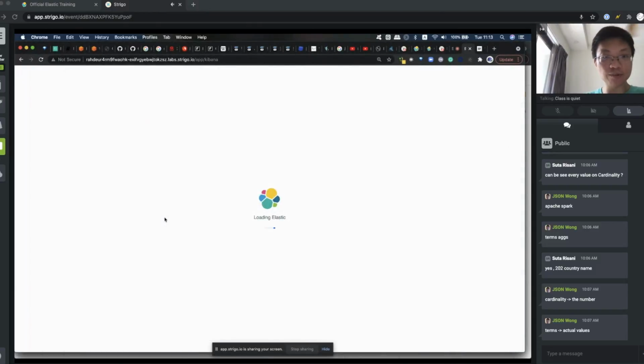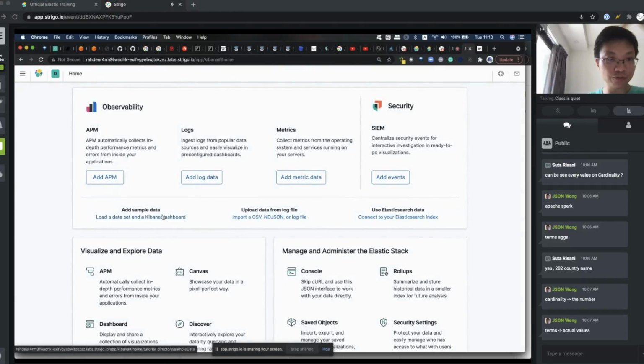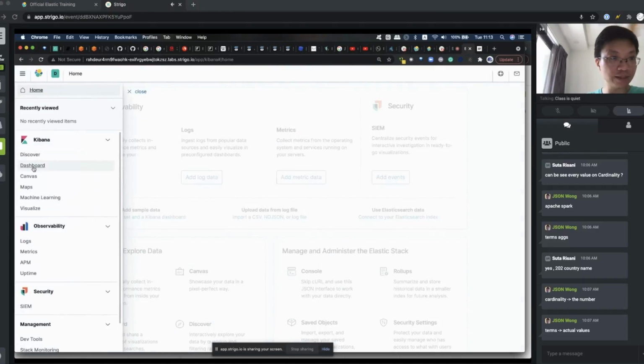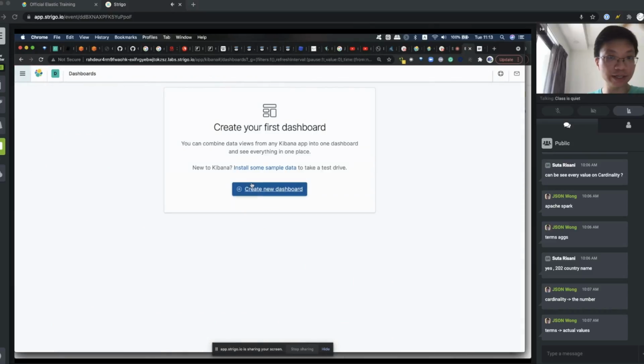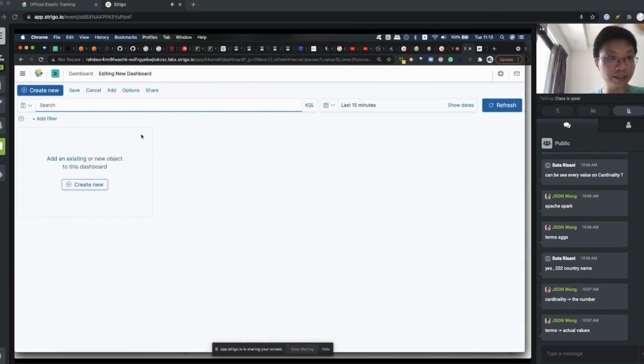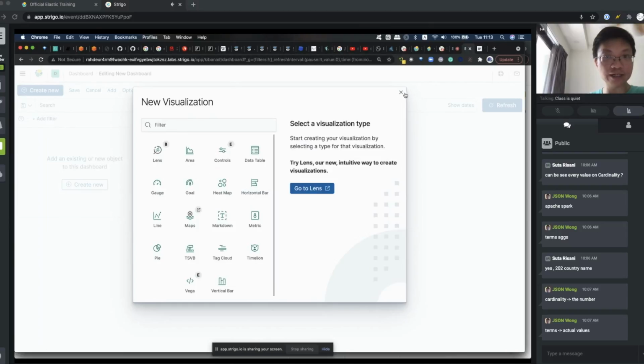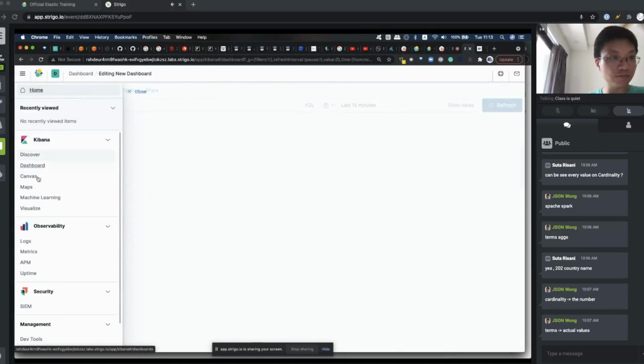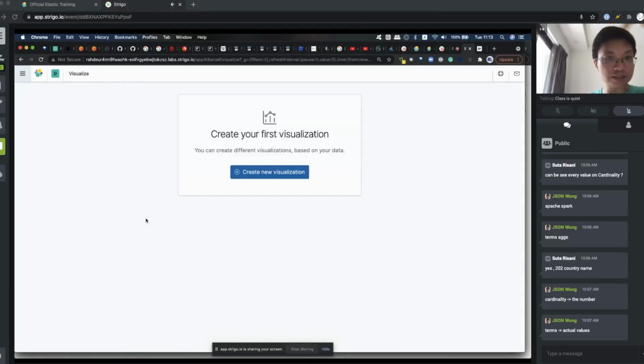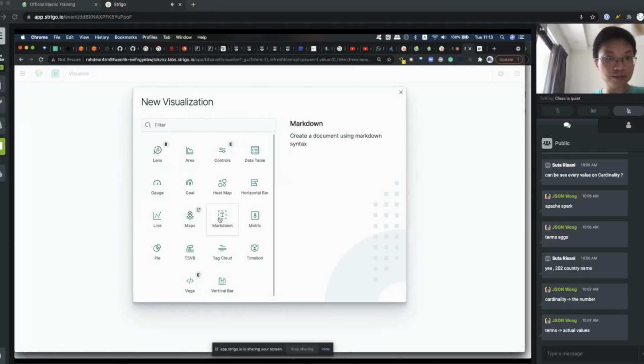Now, depends on which Kibana you're using, right? So the latest version, you will have to start with dashboards. Okay, then you need to create one dashboard, and then you can start to create a new visualization. So it's kind of like hideaway. So in the old days, it should be here, something like visualization, or maybe visualize, right? But if you're using the latest version, you will need to go to dashboard and then add a new component.